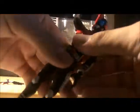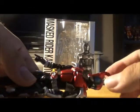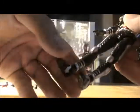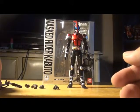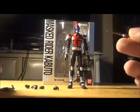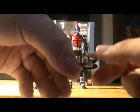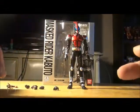This Figuarts has a really nice metallic finish to it, and really cool compound eyes. I really like the design of it. Also, it comes with multiple accessories, as Figuarts do, as you should know by now, except for a few of them. It has his axe that he uses, the kunai axe, and the kunai dagger mode.